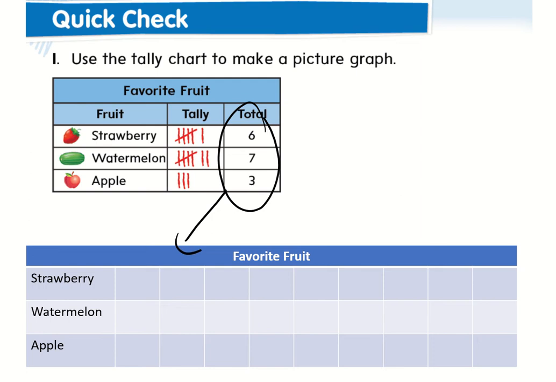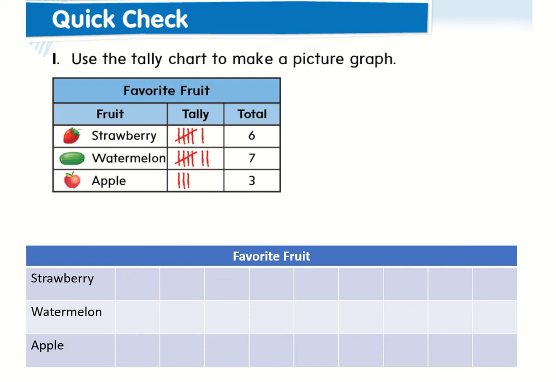Now, normally with pictures, when you see different graphs, they're going to use strawberries, watermelons, and apples to put in the pictures on the bottom here. But Mr. Cook can't really draw those right now, so we're going to use circles. You can use circles, or you could even color in the boxes just like this. But for right now, to make things a little neater, Mr. Cook's just going to go like that for each one.